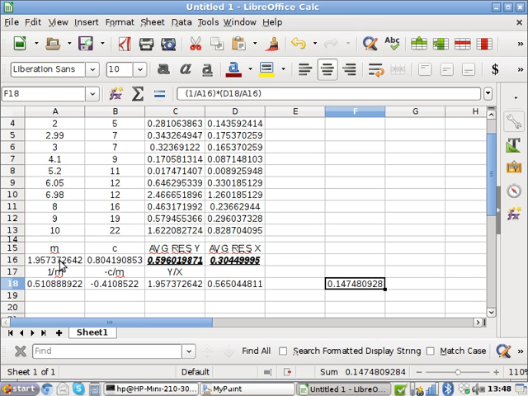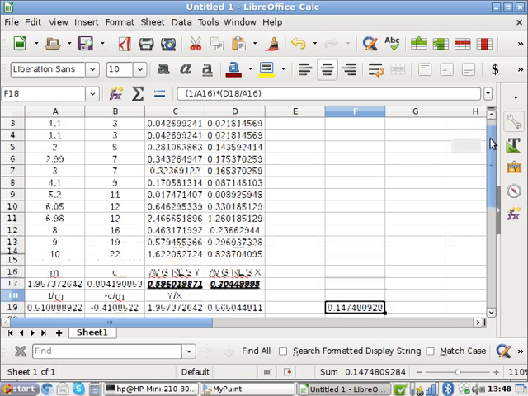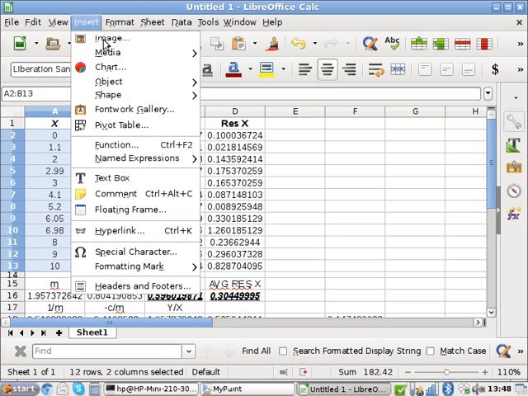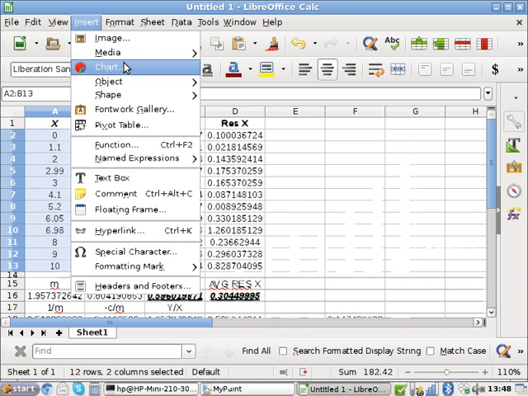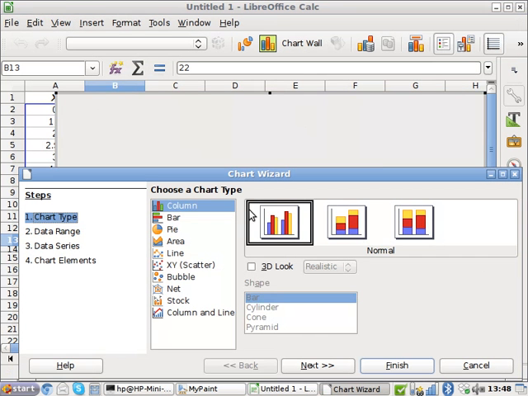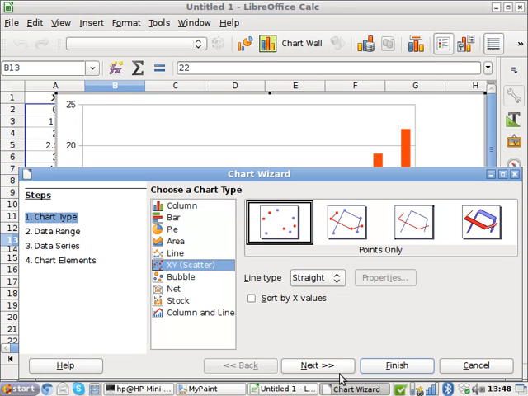Now, the very last thing I want to show you, which will be really quick, which I've probably shown you before, is the scatter plot. Can I go do that now? So, what we do, we'll highlight the x and the y, for me anyways, and insert chart, although it might be a little bit different for you. Are you all using LibreOffice? Of course not. Just don't appreciate the importance of open software. We pick scatter. Next.